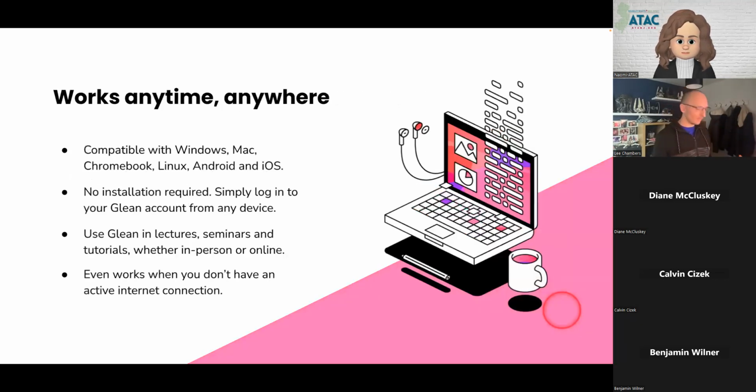Now, Glean itself is designed so that it will work in any learning environment and with any hardware you're using. So I'm using this on a Mac. You're going to see it on a Mac, but it doesn't matter if you're a Mac, Windows, Chromebook user, or you prefer to use an Android or iOS device. You can use Glean on all of them, because Glean is a web application. So you don't have to install anything. You just log in using an email address and a password, which means you can use it on literally any device.